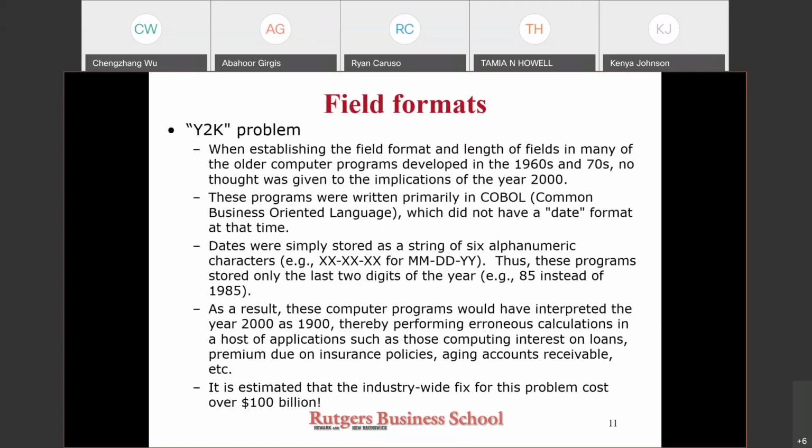In creating an information system, a number of design decisions must be made relating to fields, records, and files. So now, let's see the various options related to fields, records, and file design. Field format.